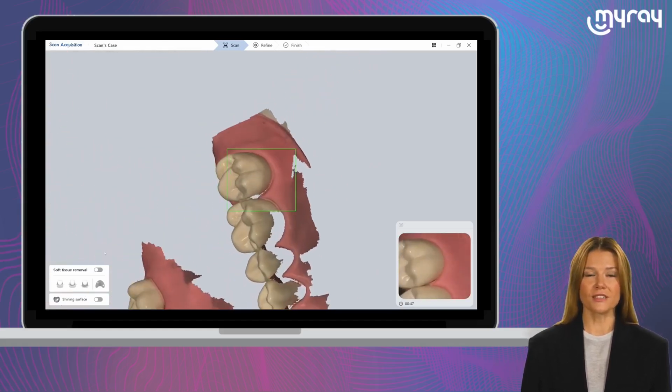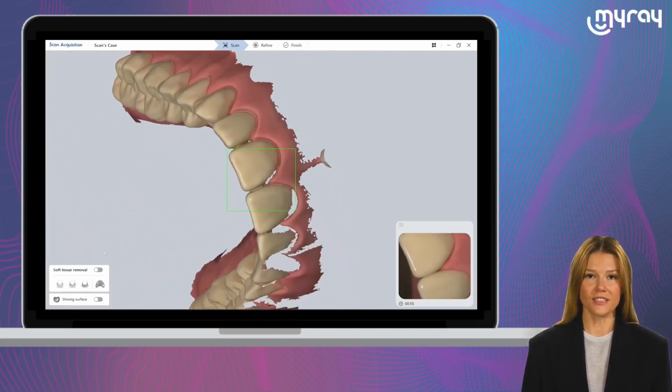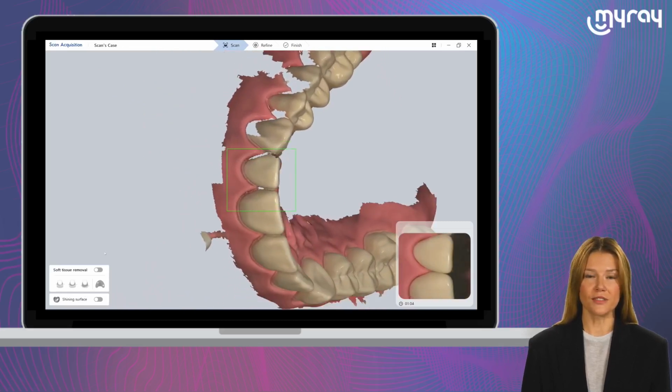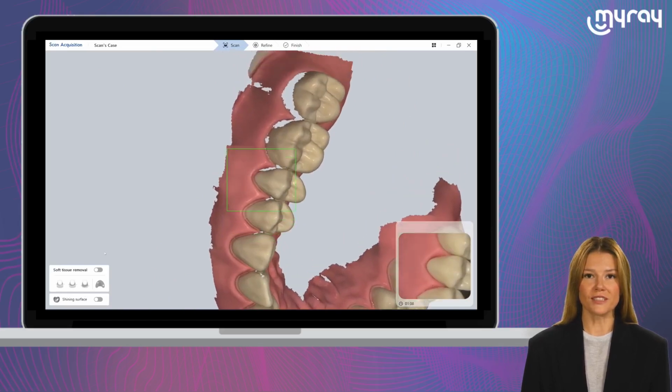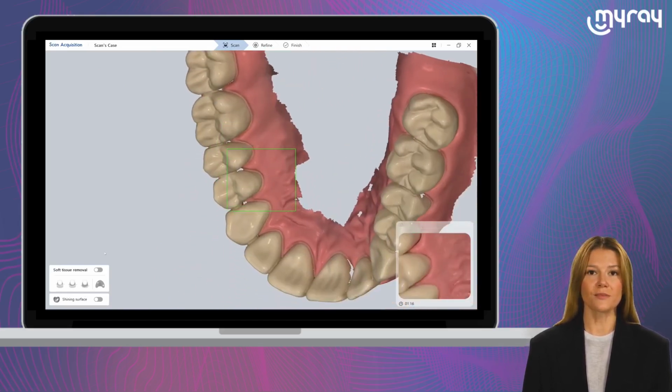Once the occlusal area has been acquired, we tilt the device and scan the entire lingual area, checking the interproximal areas. Lastly, we move on to the vestibular area with the same strategy, rotating the tip when we reach the frontal area, and if necessary, we also move to the palate.